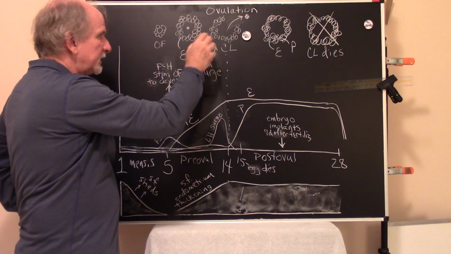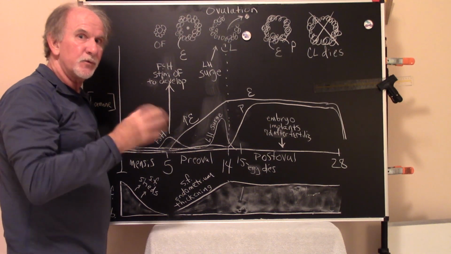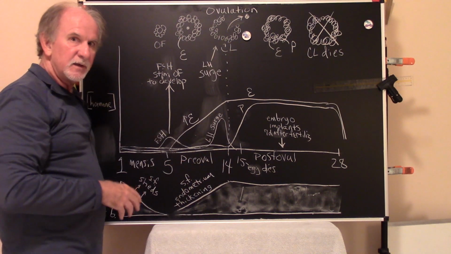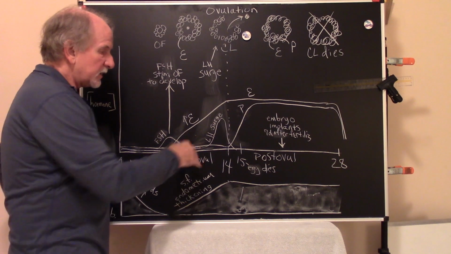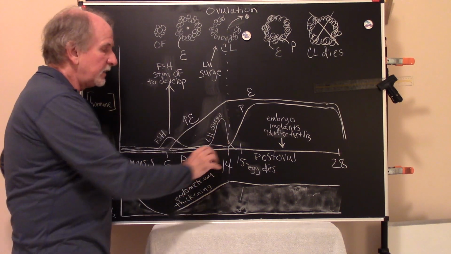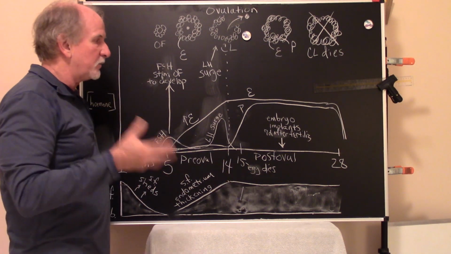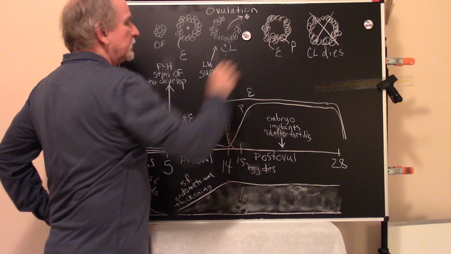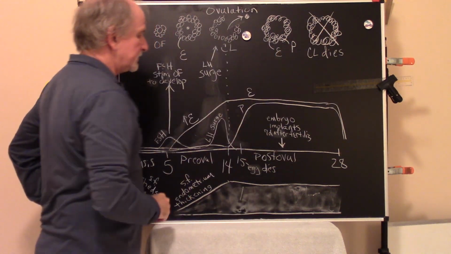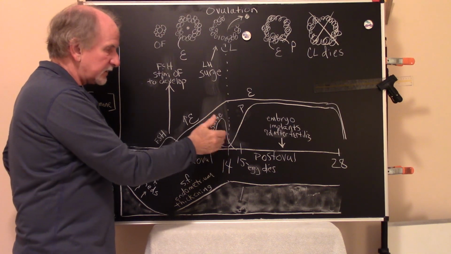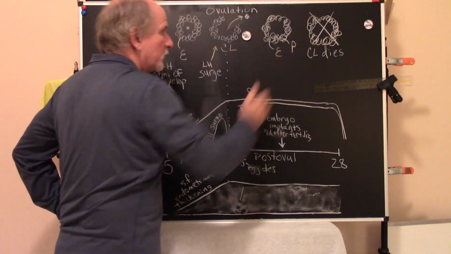The egg is released at ovulation, let's say on day 14, but the egg only lives for no more than 24 hours. So fertilization has to occur at the time of ovulation, within 24 hours. Because by the beginning of day 15, 24 hours after ovulation, the egg dies and can't be fertilized at that point. So the corpus luteum, if a pregnancy doesn't occur, dies after 14 days. So if the corpus luteum forms at ovulation at day 14, 14 days later would be day 28. That's when the corpus luteum dies.